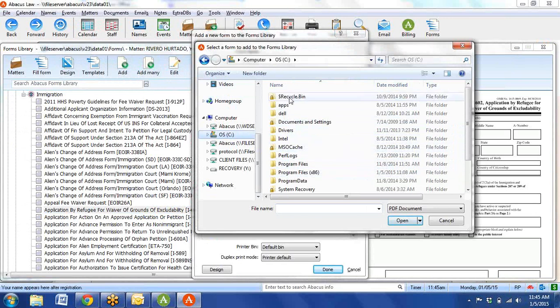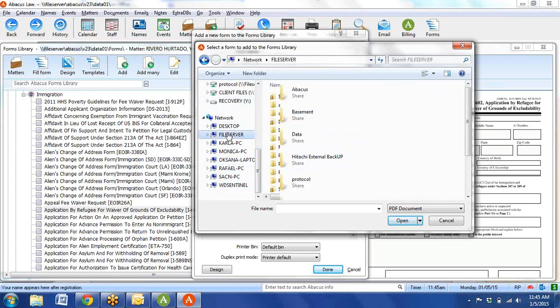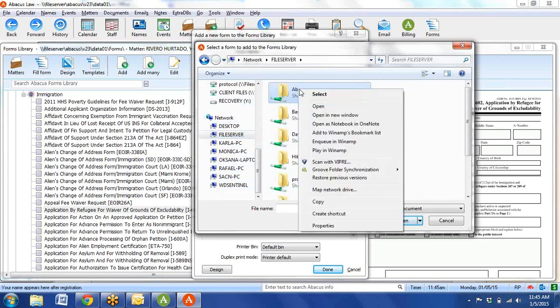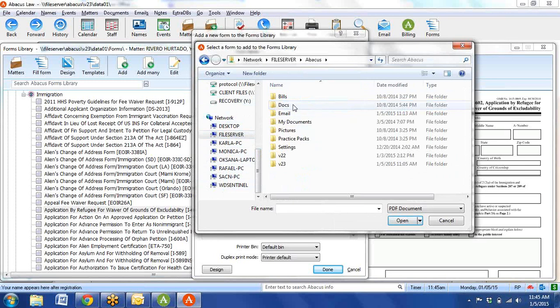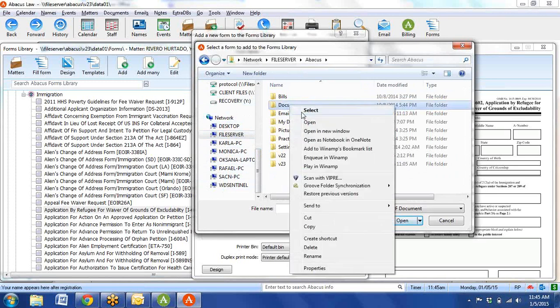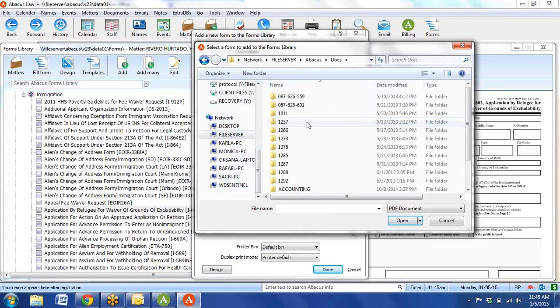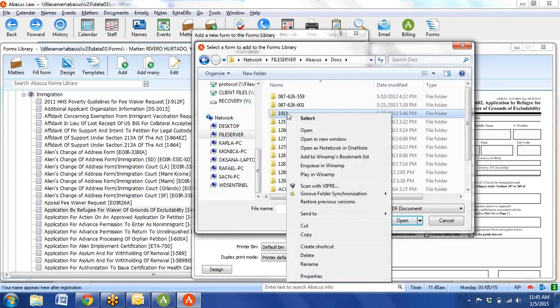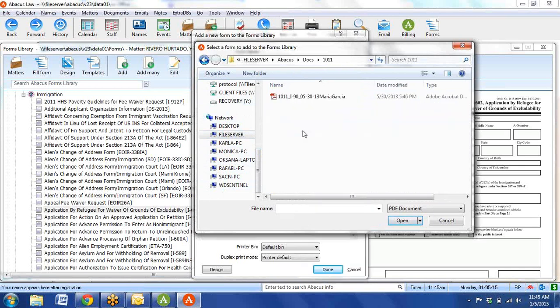And I don't know if I have any. Let's see if I can find one. Let's say this is the document I want to bring into the library.